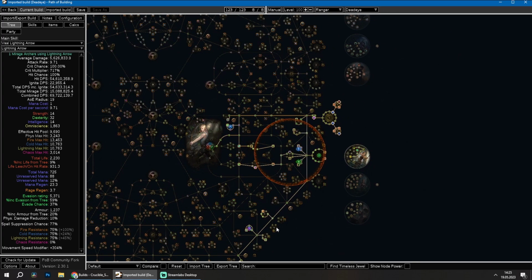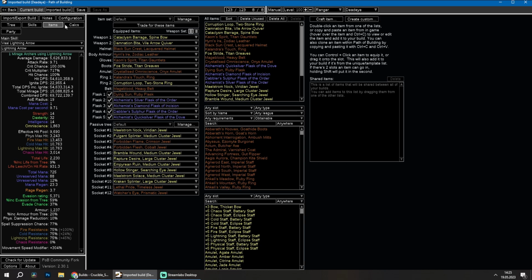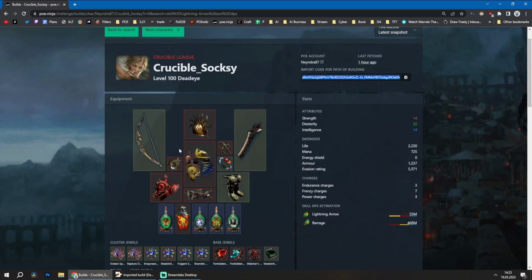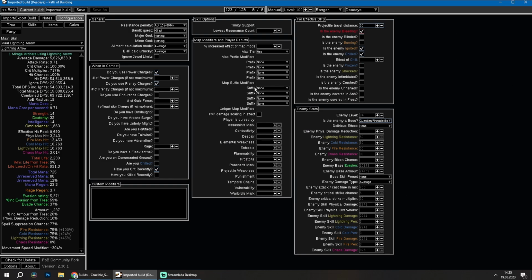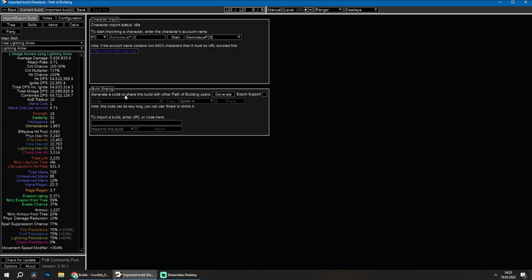So you have everything here, including the skill gems, jewels, all of their skills, all of their items, and some basic configuration, which might not be correct, and there might be some things that are actually not applied for real in game. Many builds that are on top of PoE Ninja are not really functional builds. So the config might not be correct as well, but this is how you can see how the character is basically constructed. So that's how you import and export builds.